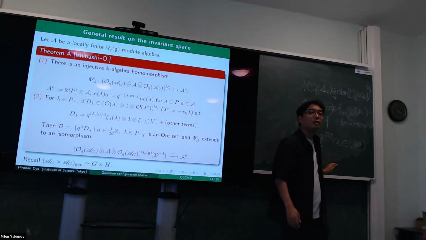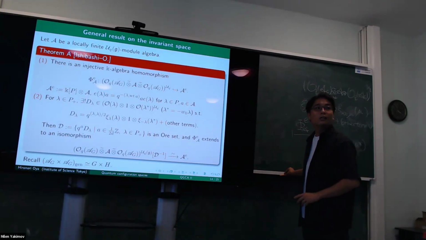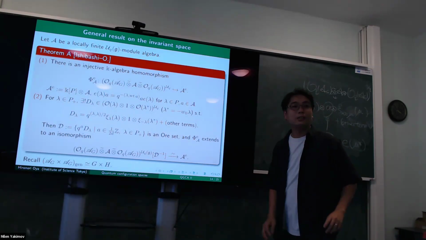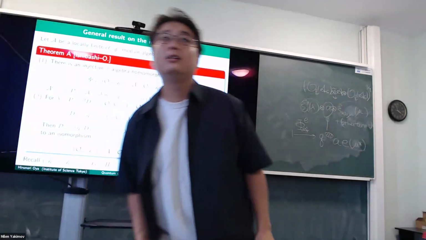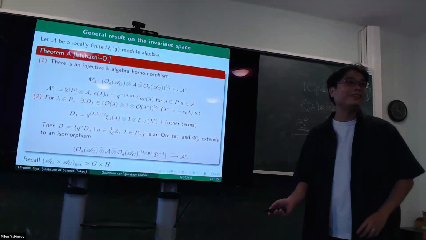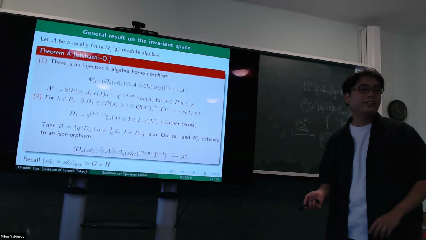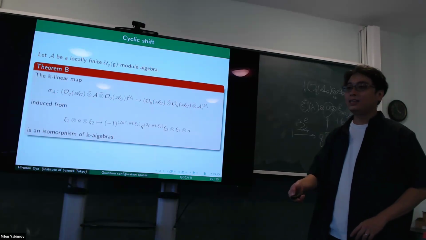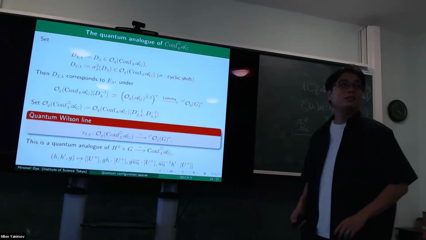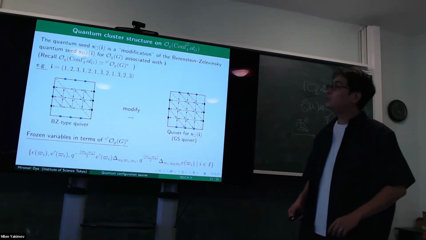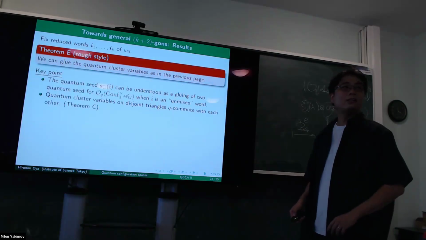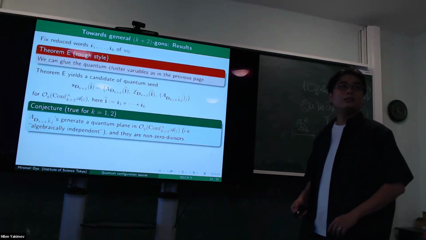In the last theorem, you have a conjecture on quantum cluster structure. Is that known in the classical case? Yes, it's true. By convention or by confusion? We are by conjunction. Okay. Yes. So in the end, you have to just check the quantum seed inside the algebra. Yes. You don't know if the quantum cluster algebra structure is working.